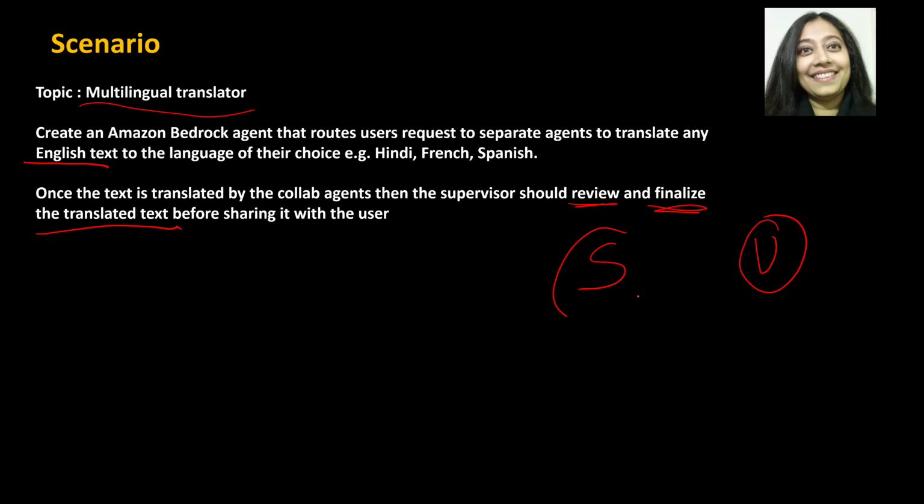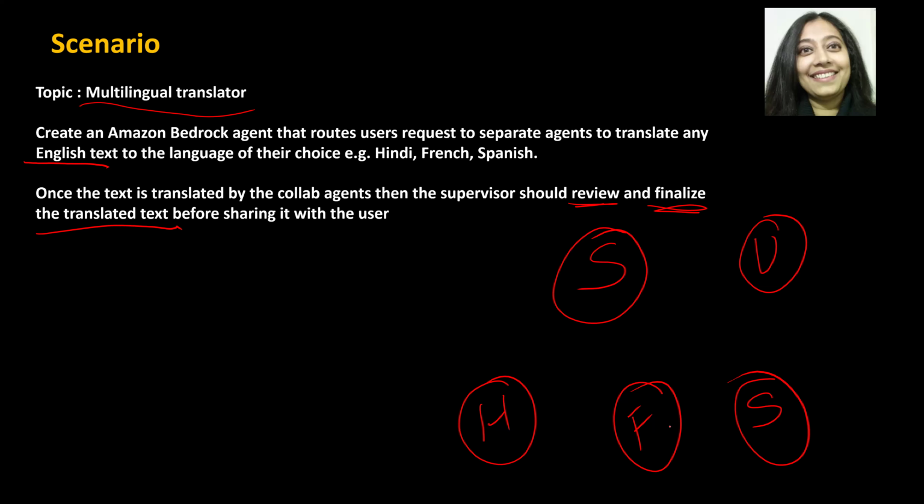Okay, so let's say this is our user. This is our supervisor agent. Remember that we want to translate any text from English to different languages. So let's say Hindi, French, and Spanish. So the user will send some text, and along with the text, the user will also give a language, whatever that language is. The supervisor agent is going to receive a text and is going to receive a language. Let's say the text is today. I'm just using one word, and the language is Hindi.